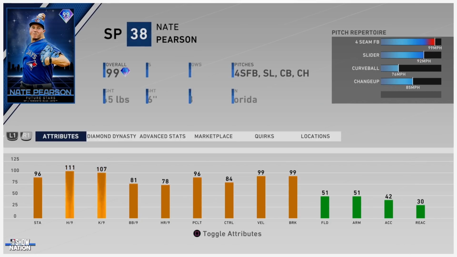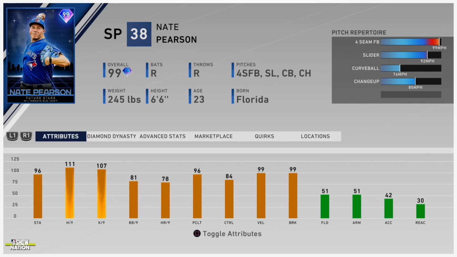And Nate Pearson again, he's kind of like a DeGrom clone. I think you really need this card up. I like his motion better than DeGrom's by a long stretch, but I need to get this card to prestige to really be dominant with it. Again, when they're way behind the fastball, he's really fun to pitch with.